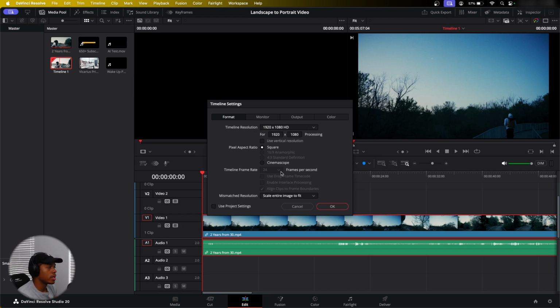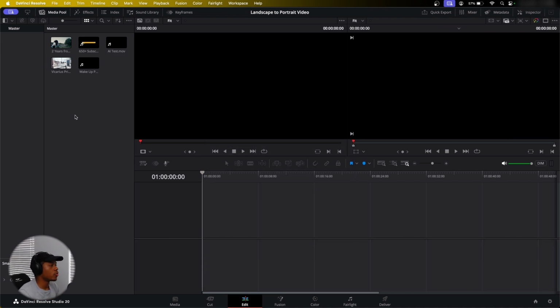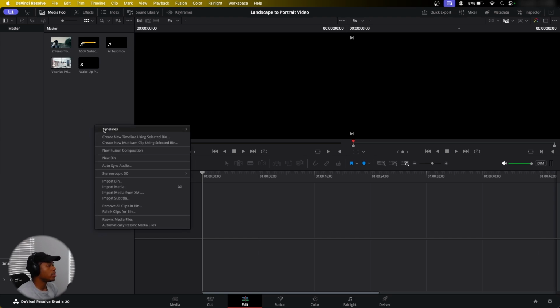My frame rate is locked at 24 frames per second because that's where I export the video. I can change my layout, my vertical resolution stuff, but I don't like the fact that this is all blocked off. It just gets rid of it and you can't change it back. That's why I said leave your frame rates the same. Hit Control Z or Command Z if you did the same thing as me and just get rid of it. And what we will actually do is create our own timeline.